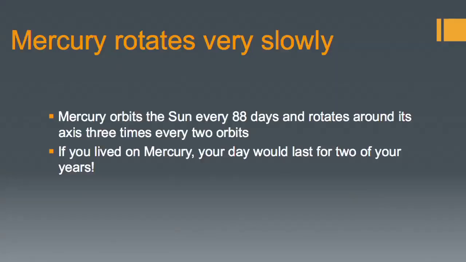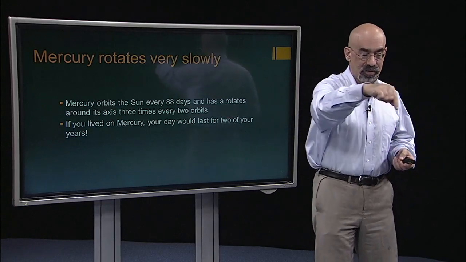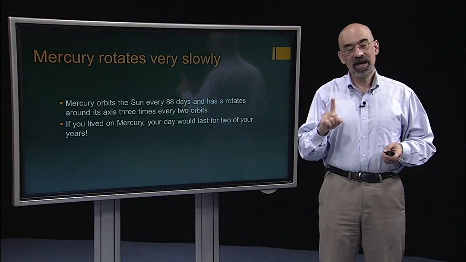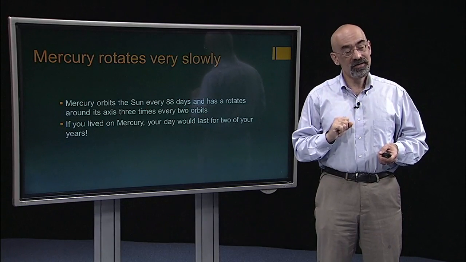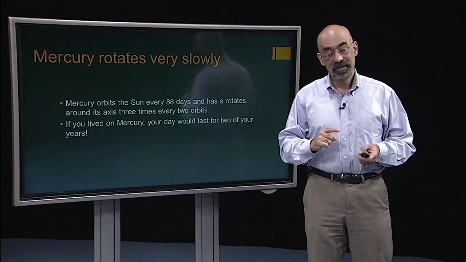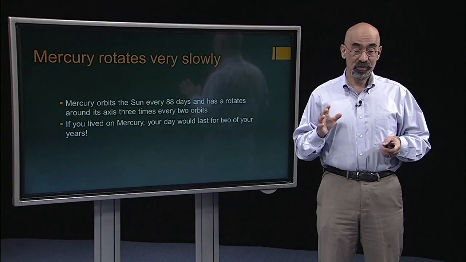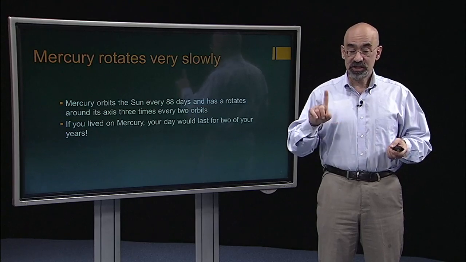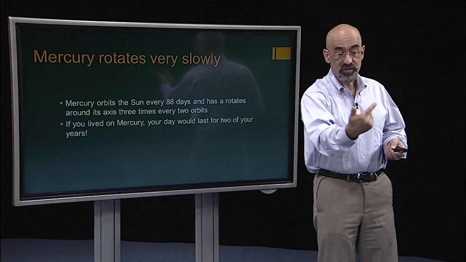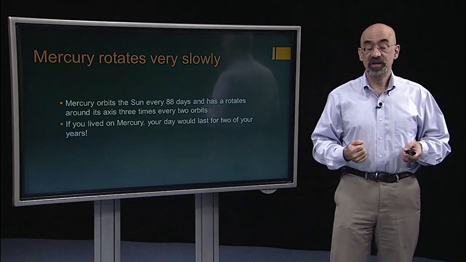If you were sitting on Mercury's surface, because as you spin, you move around the orbit, you'd find that it takes 2 full orbits for 1 day. You would have, as a Mercurian, a sunrise every 2 years. As we'll see, this has a big impact on Mercury's climate. You're exposed to the sun for a continuous year, and then you have another year living in shadow.